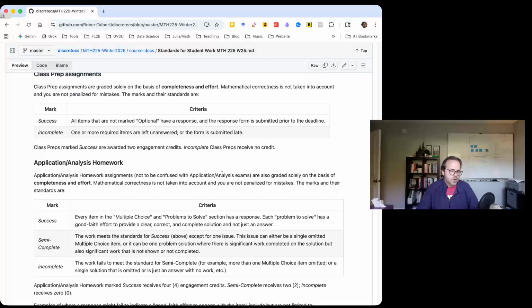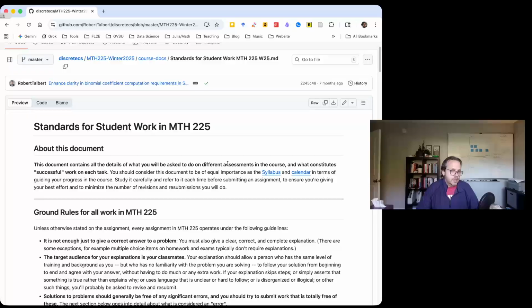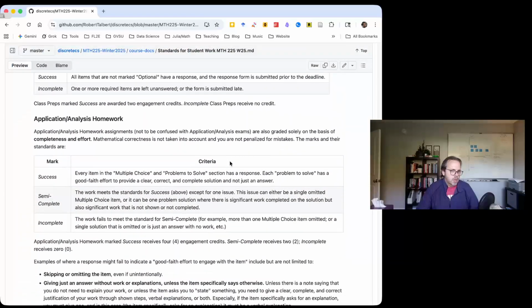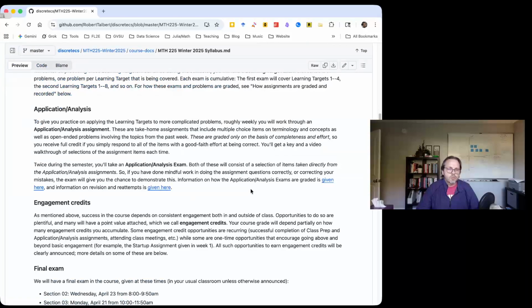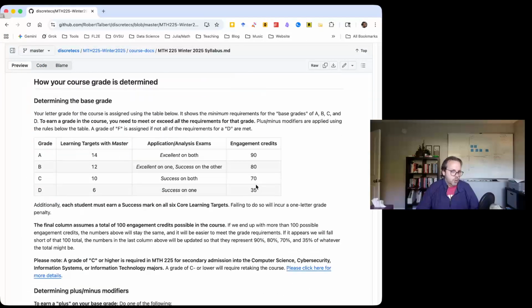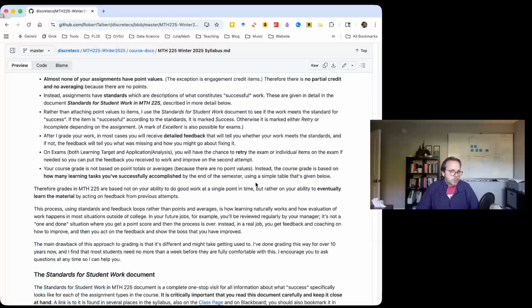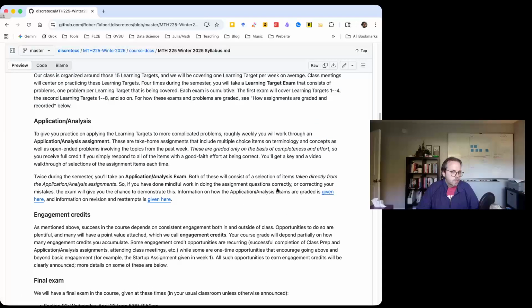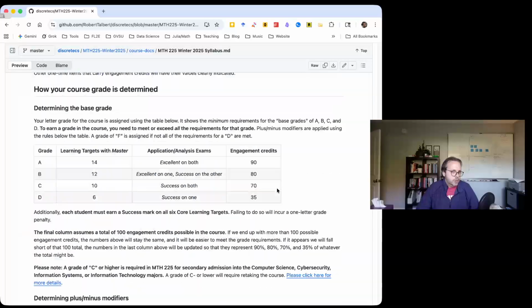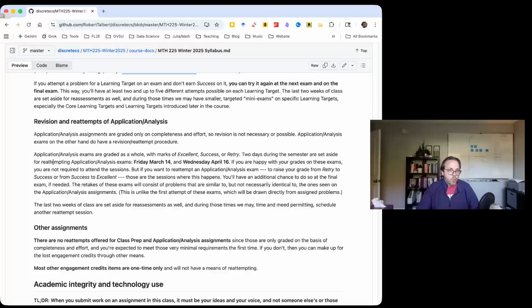Where did I put this in? It's on the calendar, which I have separate, but maybe it just suffices to say I have retake days set up. I apologize, I've got to go to the syllabus. I had 2 retake days planned out on the calendar. Do I have the dates for those? I should probably look through my materials before hot coding a video here. And it's under the section called How to Redo Your Work, which covers the course grade, which I'll get to in a minute, and how to retry your assignment. There we go. So I had 2 days for reattempting exams, the 14th and 16th.